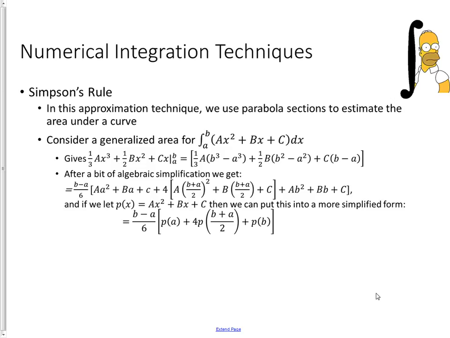Well, we're talking about numerical integration techniques. In the last video, I talked about the trapezoidal rule, which was a pretty straightforward method of finding the area under trapezoids and taking the summation of them. But it is actually a simple process to find the area for a function under a parabola.